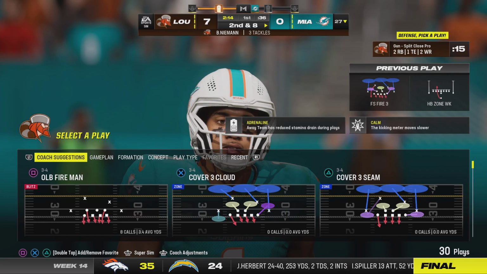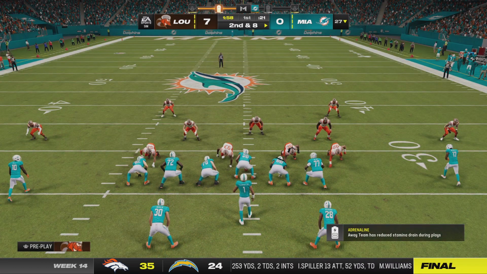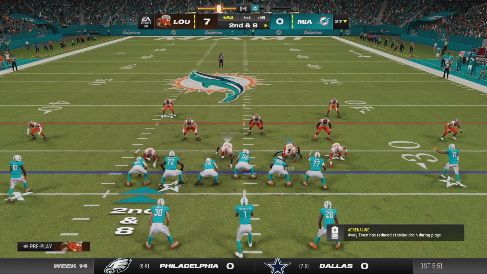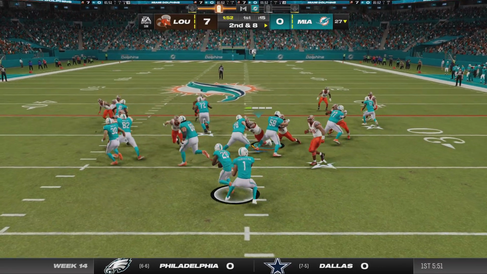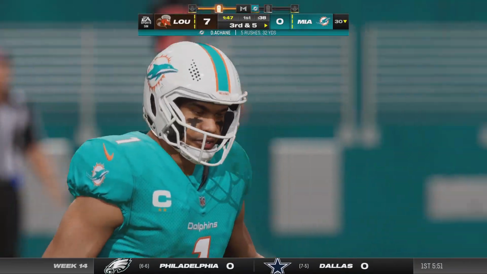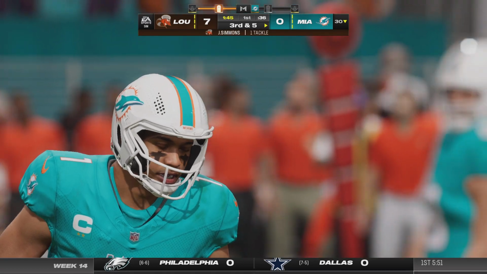Second and 8 coming up. But you look at this defense. They were excellent a week ago in that victory over the Colts. Anytime you can hold a team to less than 10 points, your expectation of winning that game is sky high. In fact, you'd be stunned to come to the Colts. Give him 40 on the run there.